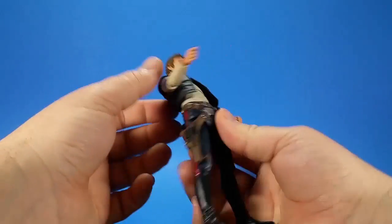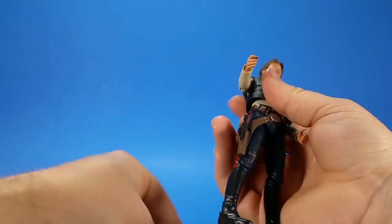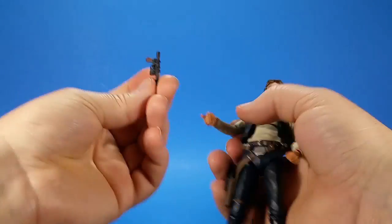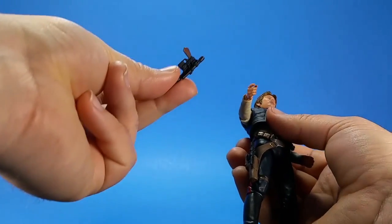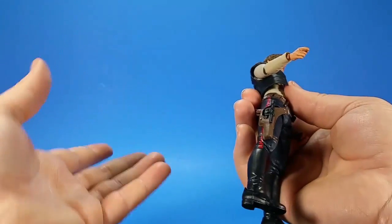But at that point, really, what's the difference of having that and then this and then the gun molded to the hand? I like that the gun is molded separate from the hand, but if you're going to go to these extremes, there could be other options.